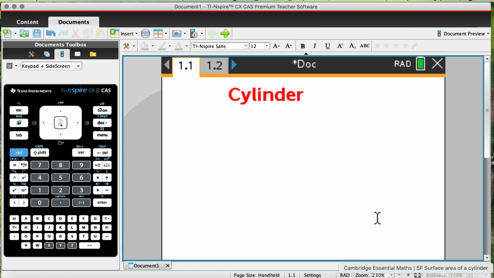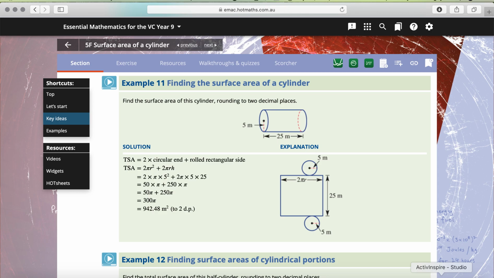Okay. So we're going to try to insert an image today. So what I did here, I just opened up our ebook, and I will use the snippet tool, or you just basically crop it. So I'm going to take the image right here. And I'll do the net as well.